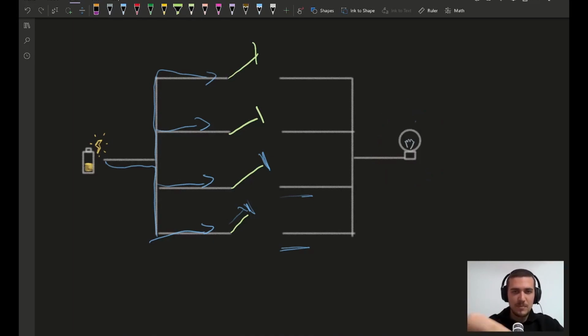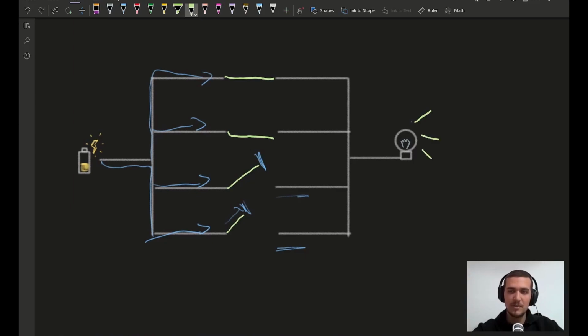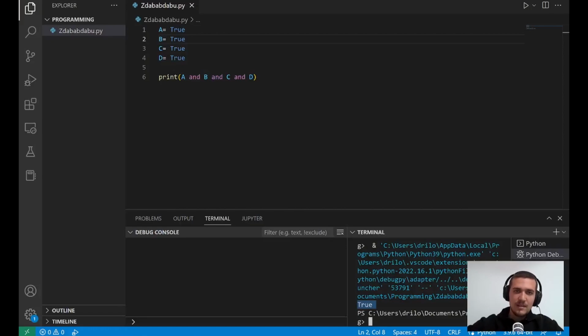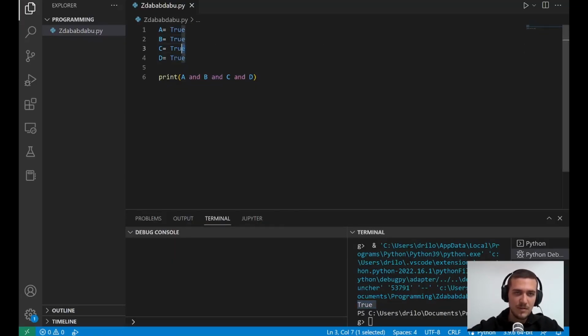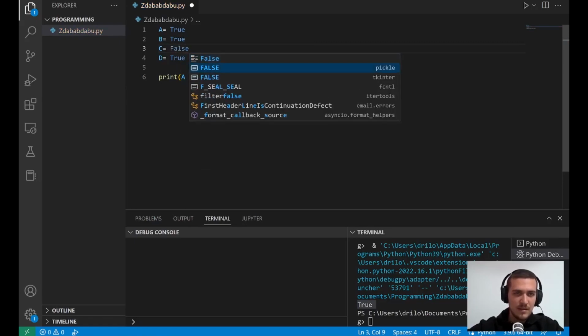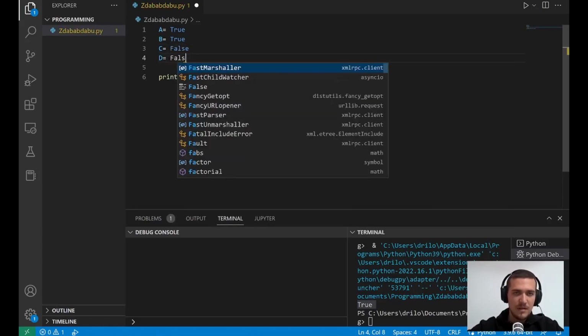Let's turn back to the first example that we talked about. In this case, we have 2 that are connected, but even if there were only 1, we would have a turned on light. Let's check it in VS Code if that works just as we envision it right now. So we say A and B. So this is A, B, C, and D. We have A and B as true and C and D as false. So let's change it up a little. It's false. And then we have this one, false.